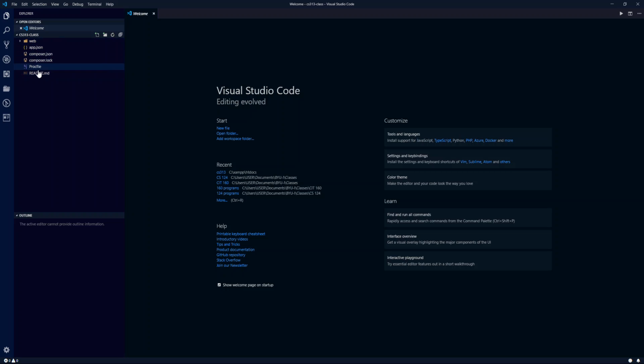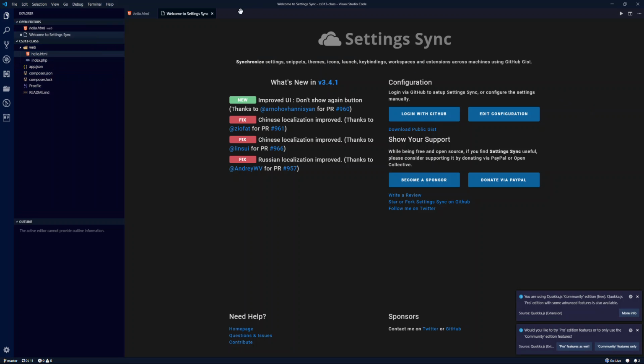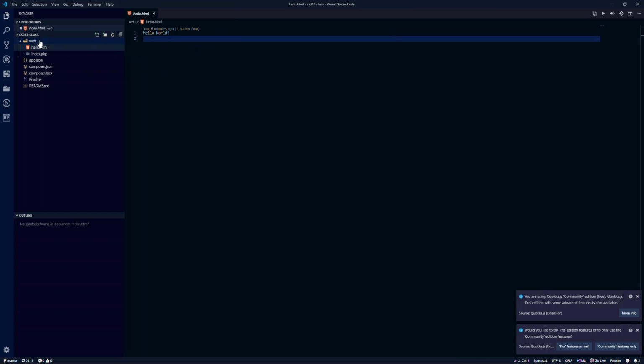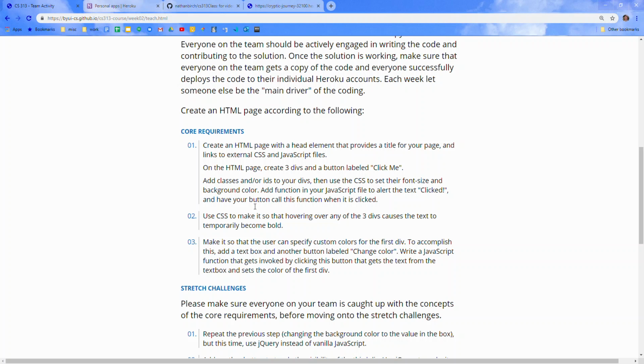All right, and you can see here's my app. Inside my web folder, I have my hello world.html file from last week. I'll just close that. Anyways, all of your files will show up here. If you want to organize them by week or anything like that, you can. But yeah, they'll all be here for you. So I would recommend doing that as soon as you open up Visual Studio Code, just opening a folder and having your entire project show up here. Now, without any further ado, let's look at this.